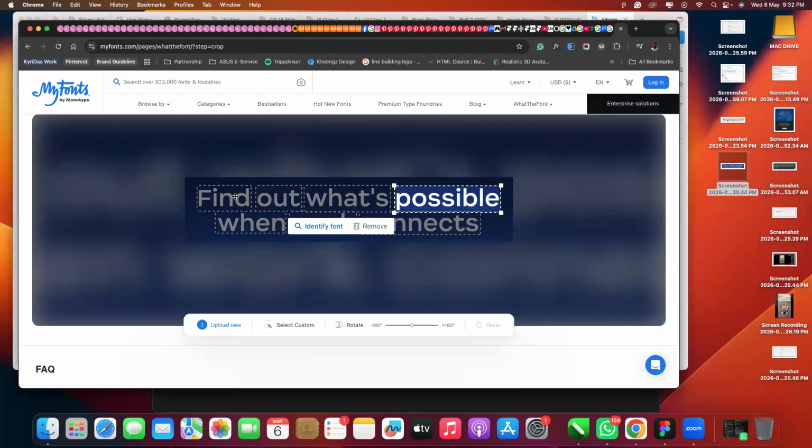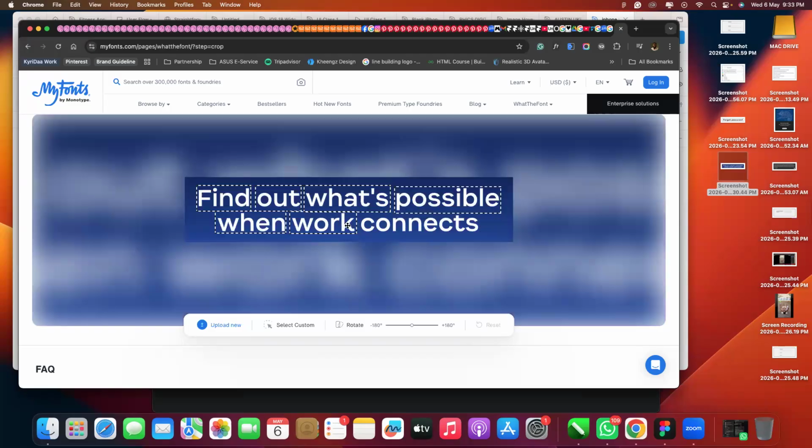So now you can select which of these fonts you want to use to make your search. For me, what I like apparently on this font is how the K is looking. You see how it selects each of the words, not letters, but words. So any that I don't need, I can just say, okay, this is the one I need. But sometimes I like the K and I like the C, but the K is in this word and the C is in this word, and you can see I can select both of them at the same time. So what I need to do is remove one of them.